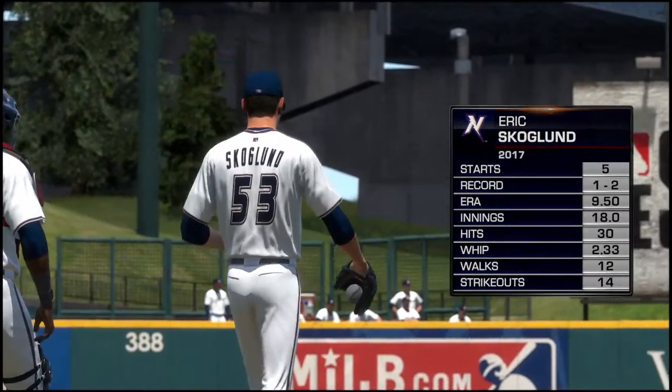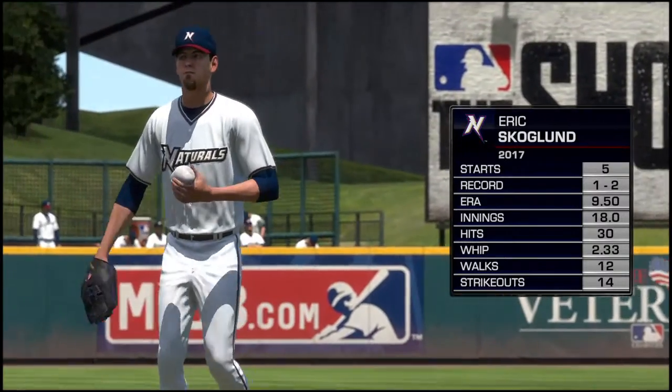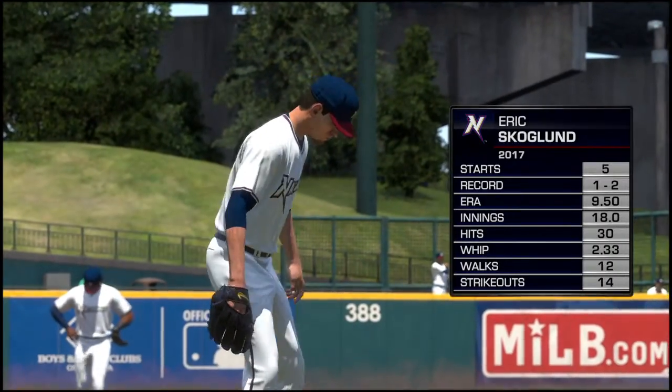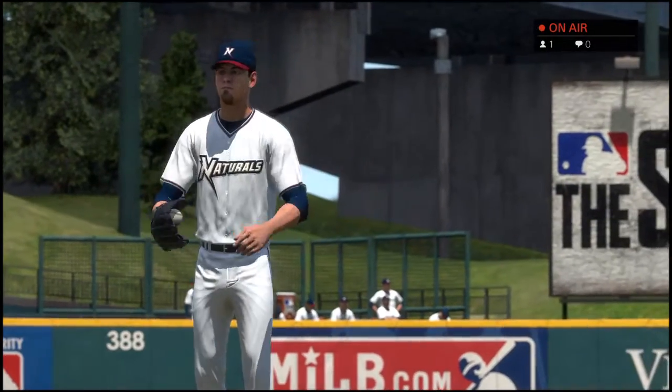Eric Skoglund, a left-handed Floridian, will get the starting assignment. What do we need to know here, Danny? Hey, it's hard to have all 4 of your pitches on, but I think if this guy can have 2 or 3 of his 4 pitches and have command of them, he's going to have a really good game.